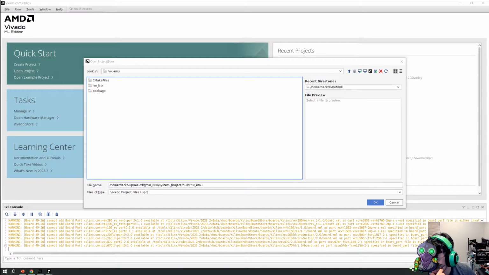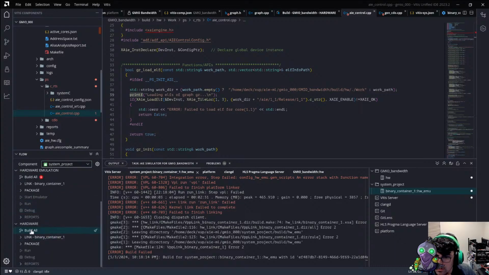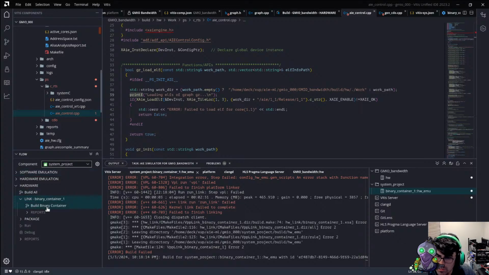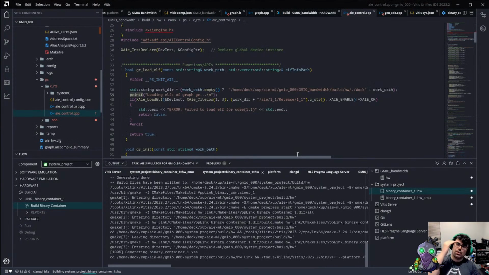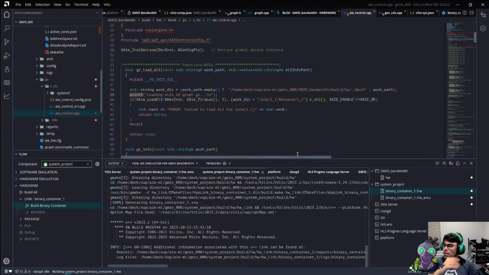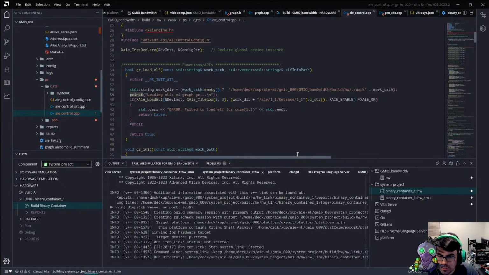Oh, is there a build section? Am I in the wrong section? We go to system project. There is no hardware emulation, no software emulation. We are building real hardware. Go. Sorry. I need to make sure to just pick the correct option.